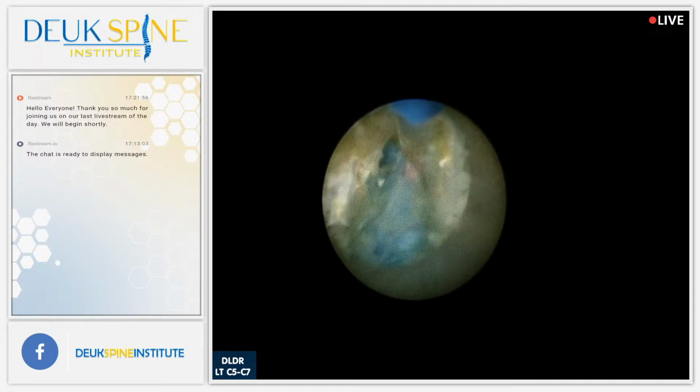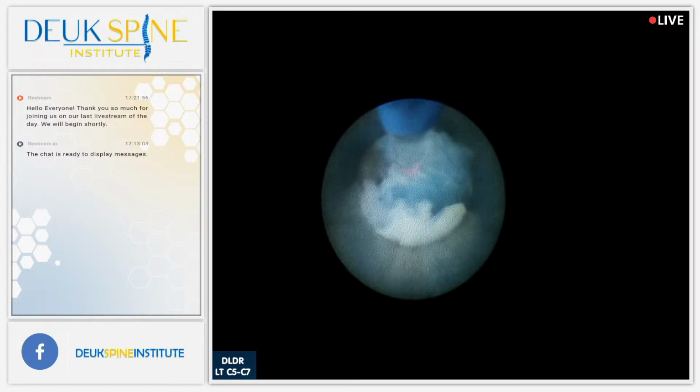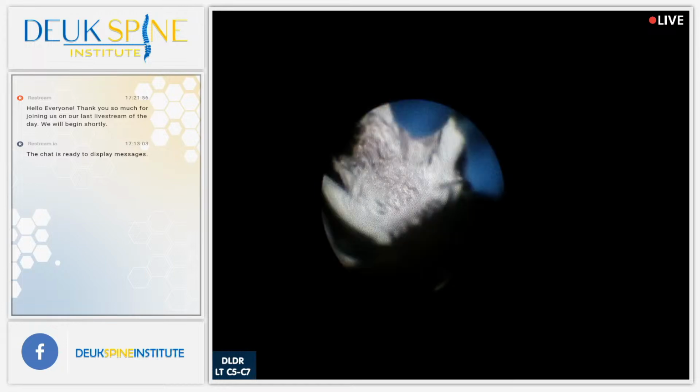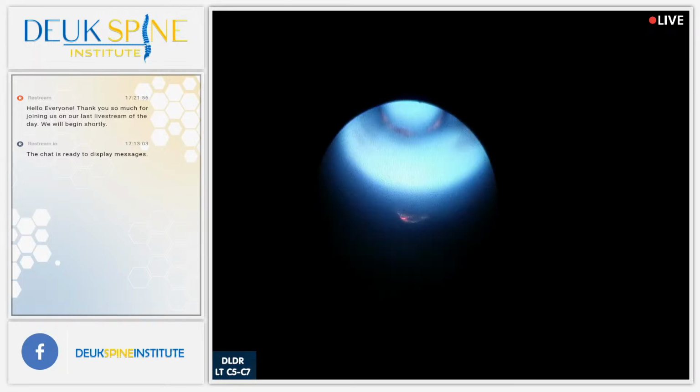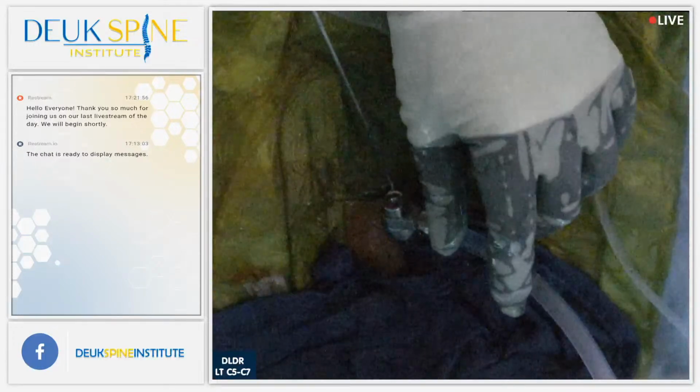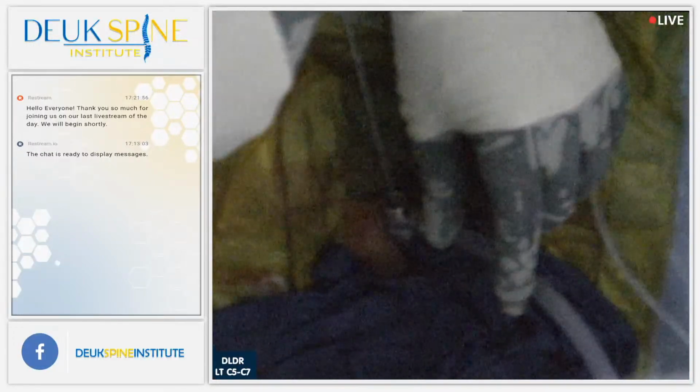All right. Can't get over any more than that. Another piece of herniation there. Grab her. She's really done a lot of damage to this disc. You can see herniation after herniation. We're up at about 22 pieces now.